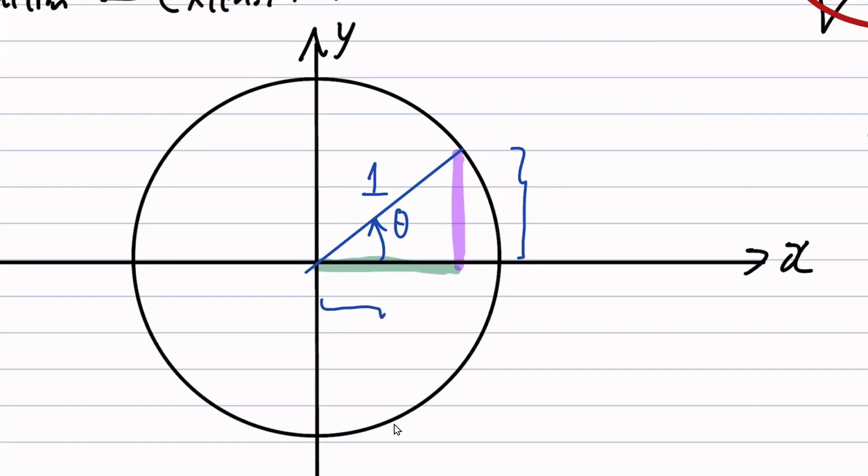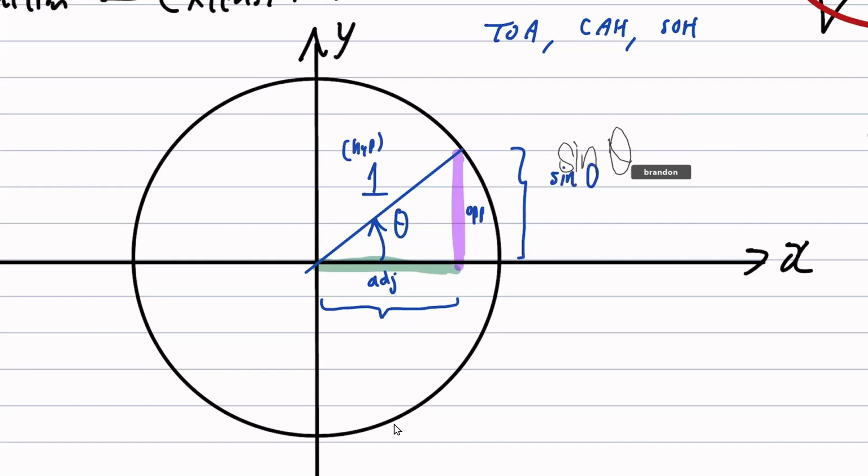And the length for that. One of the options is which one? Use sine. So let's take a look. What is sine of theta? Sine is opposite over hypotenuse. Wait, isn't that just the purple length? Divided by what? Divided by 1. So it's just equal to the purple length.